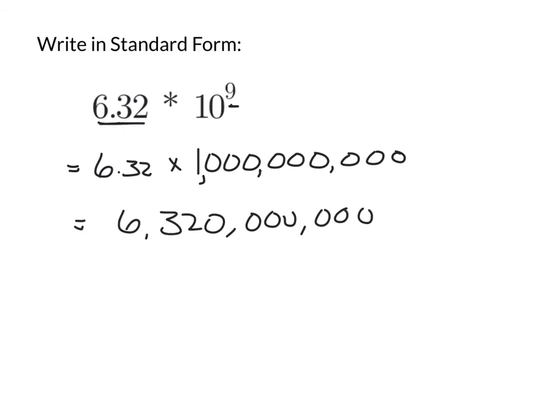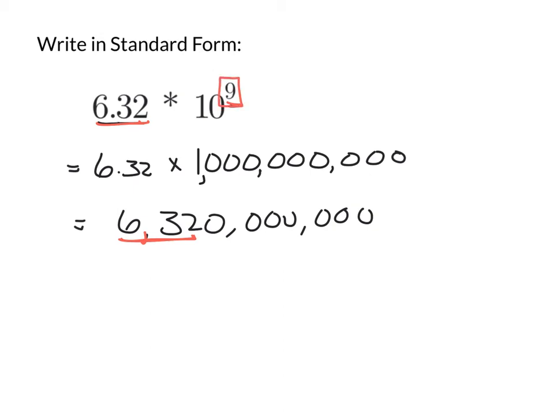Now there is a quicker way to do that. If we take a look at where we started and where we finished, notice that we started with the 6.32, and in our final answer we have that 632. Notice that this is not a decimal point but a comma. There's not necessarily going to be a comma where the decimal point was. How we know where the commas go has to do with the power.